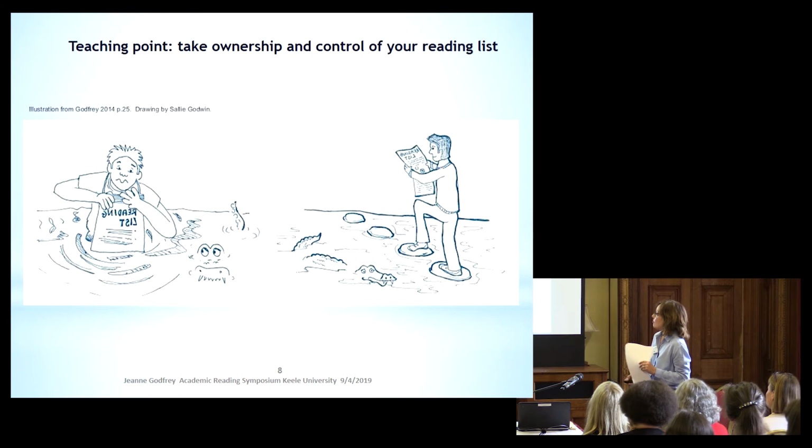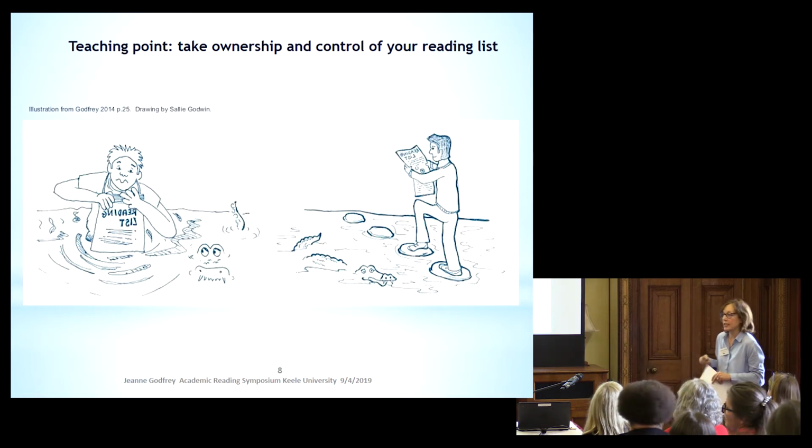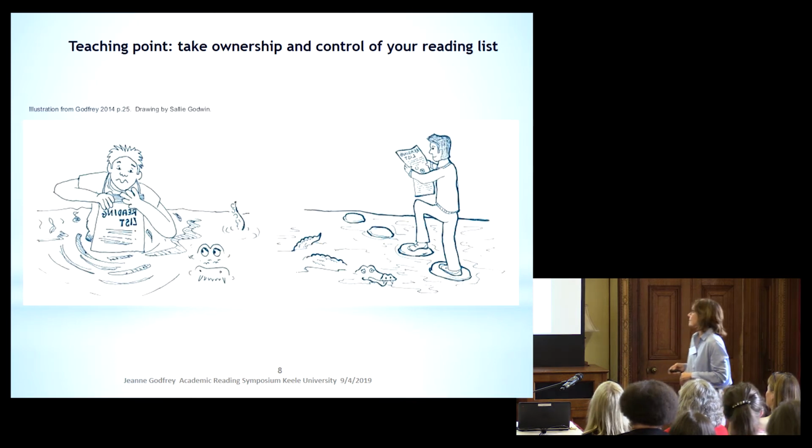So I really have sessions with students where we just initially look at the reading lists and talk about it and look at who the authors are. Is there a similarity? What schools are involved? So just take time to read the reading list as a text. And to take ownership of it so that they, as I said, look at it critically and think, yes, I should read this and why, and what should I read first? So they're taking ownership of their choices, and that's engagement right from the beginning.